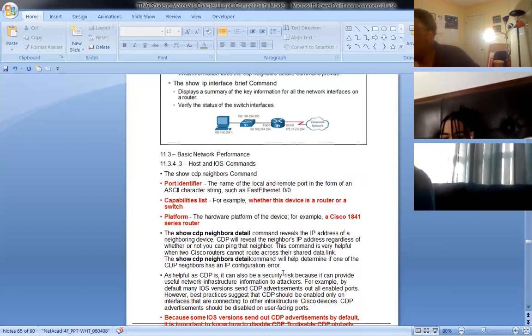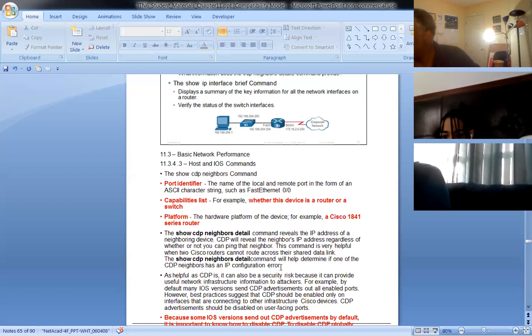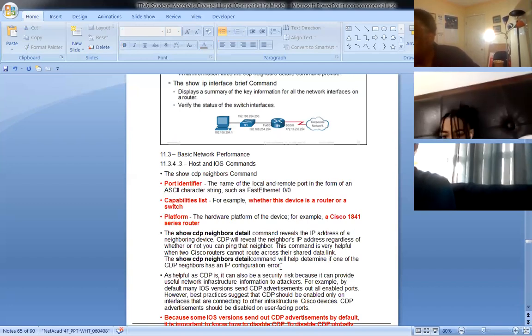It gives you the capability list, which is what kind of device it is. Is it a router? Is it a hub? Is it a switch? And it will also give you the platform, which tells you the nomenclature. Is it a Cisco 1841, a Cisco 1921? What kind of device is it?